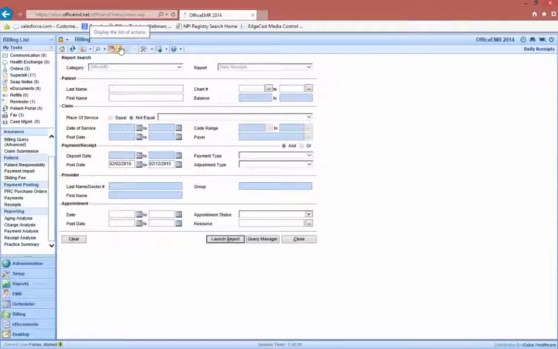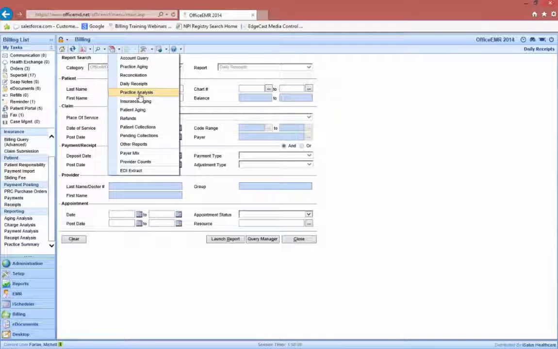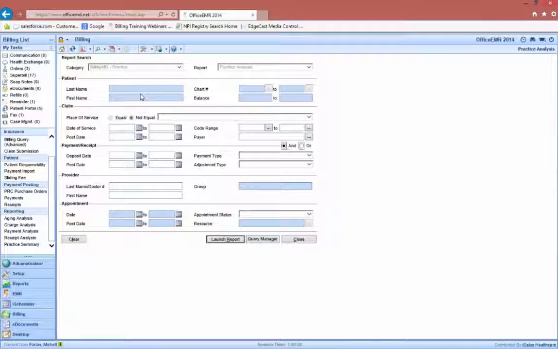The next report you have on the multiple red window dropdown is your practice analysis report. The practice analysis report allows you to run a report to see what procedures were billed out within the specified date range, or what procedures have payments received within the specified date range. So once again, you have your date of service, your service post date, your deposit date, and your deposit post date. Depending on the date range that you utilize, that's the information you're going to receive back. If you use your deposit and deposit post, you're going to get true payments and charges based on those payments. If you use your service date, you're going to get true charges and payments based on those charges.